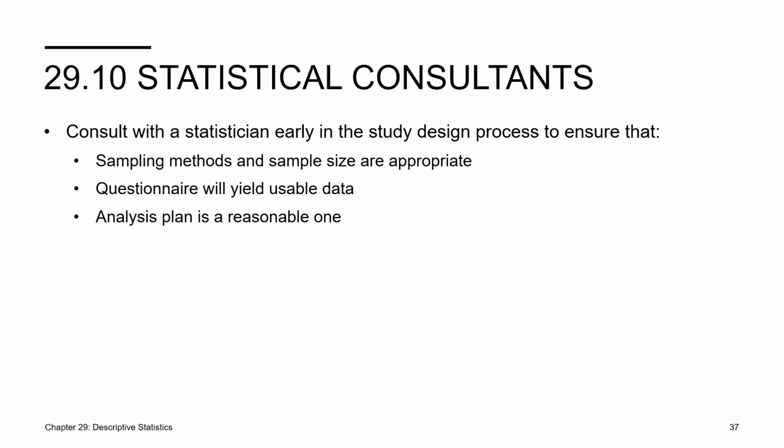So section 29.10 covers statistical consultants. This is when you consult with a statistician, and it should be done early in the study design process to ensure that sampling methods and the sample size are appropriate, the questionnaire is feasible and valid and will present usable data, and the analytic plan is a reasonable one.